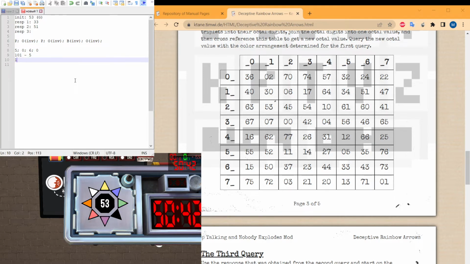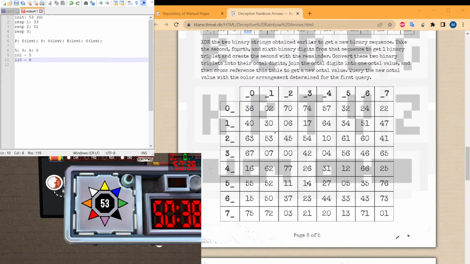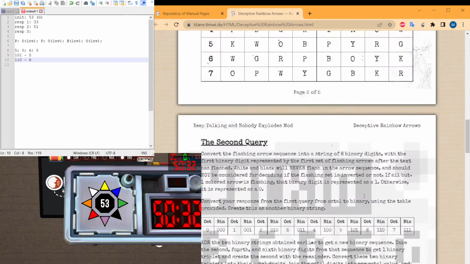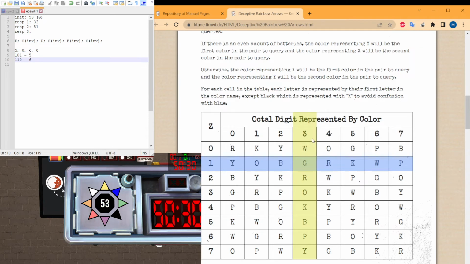XORing gives us 110, which is 6. We'll go to this table. 5 as the row, 6 as the column, gives us number 35, which is translated into green and black. This is our third response. Third query.